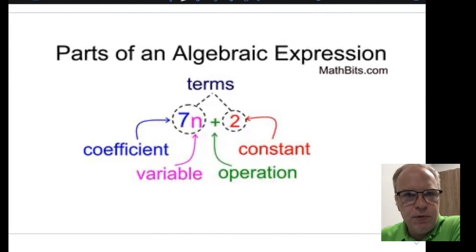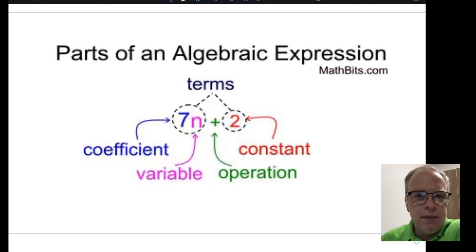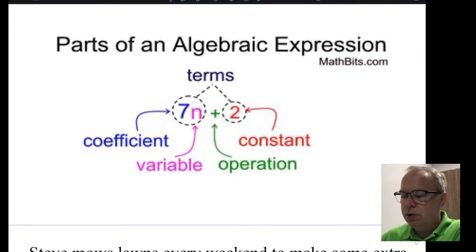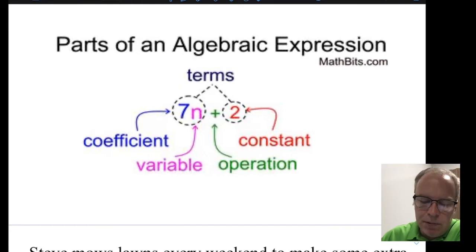Okay, there are some terms that we need to know, and you should have heard all these things before. They are labeled here. So the coefficient is the number out front. The coefficient is usually a constant, and it's written out front of the variable. And then we also have an operator, possibly. In this case, we have a plus sign. You might have a multiplication sign. And then at the end of this expression, sometimes you might have a thing called a constant. Kind of like I'm constantly talking. It never stops, it never changes, right? These are numbers that don't change, like pi. Pi is considered a constant, even though we use a fancy Greek symbol for it, it doesn't change. So in this problem, we have 7, which was a coefficient. And at the end, we have a constant of positive 2 sitting there.